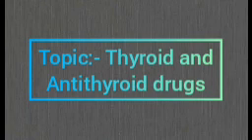Uses of thioamides. First, for long-term treatment of thyrotoxicosis where surgery is not indicated or not feasible and radioactive iodine is contraindicated. In these cases, carbimazole or methimazole is preferred for long-term treatment as it is long-acting and has fewer side effects than propylthiouracil. Second, for treatment of thyrotoxic crisis, propylthiouracil is used along with iodide and propranolol. And third, preoperatively in thyrotoxic patient before subtotal thyroidectomy, carbimazole is used to achieve euthyroidism.